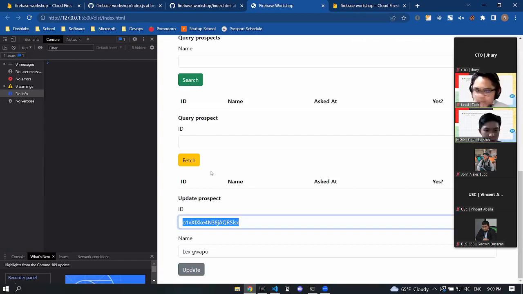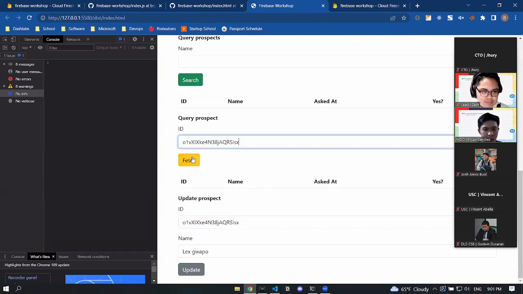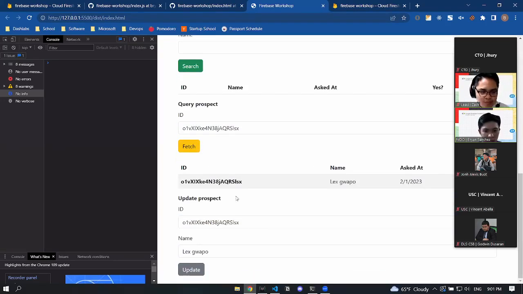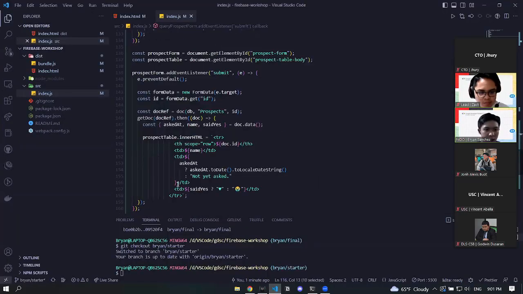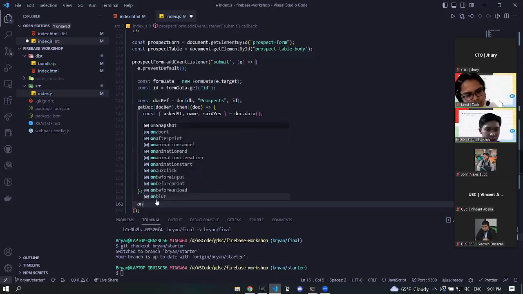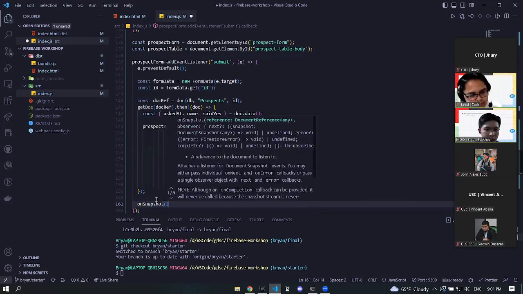So the way we can visualize it is I can fetch it here. So when I fetch this document, it returns it here. So what I'll do in this table is I'll attach an onSnapshot event listener. So onSnapshot docRef.